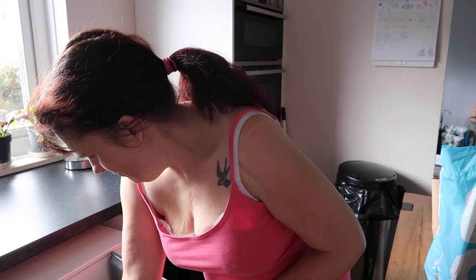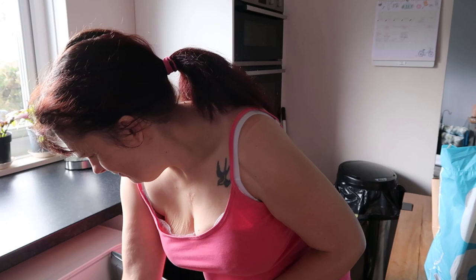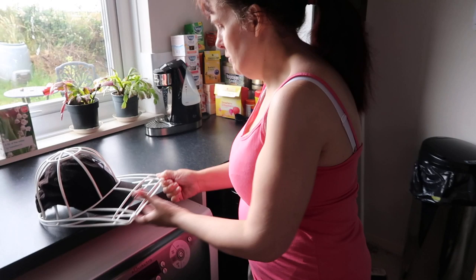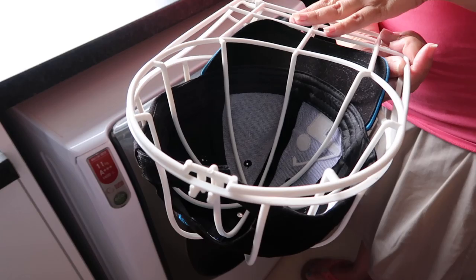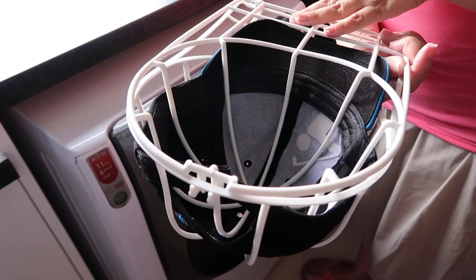30 minutes have passed and the washing machine one is done. Taking it out now — we still have to wait about an hour and a half for the dishwasher one. On first glimpse it looks really good — a lot cleaner, and believe me it's had a lot of abuse. They say to leave the caps in the frame to dry so they stay in shape, so we'll wait and compare both results.